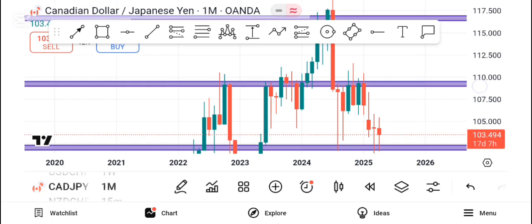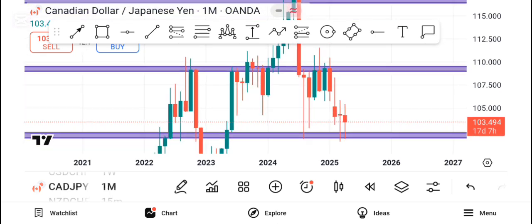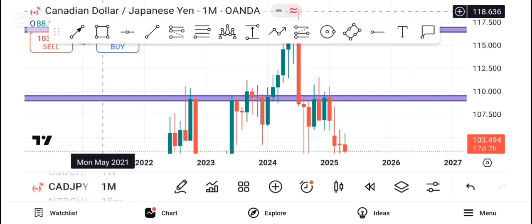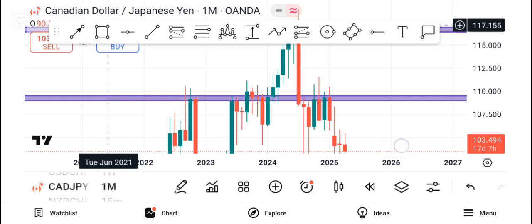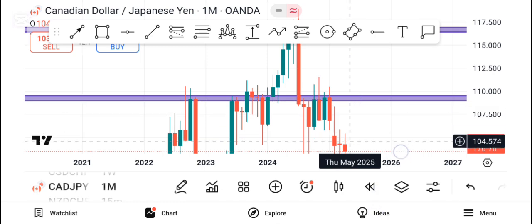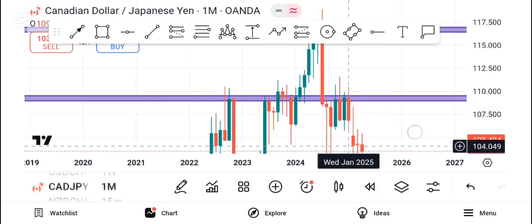In the monthly time frame, you can see something more like a head and shoulder pattern over here. And what do we see? Where is the market currently? You can see a downtrend and a good bearish candle, more like a bearish pin bar over here. So there is nothing much to talk about on this monthly time frame actually.